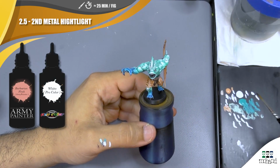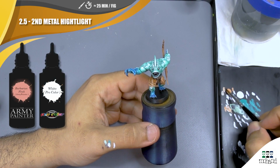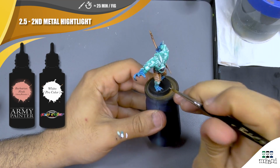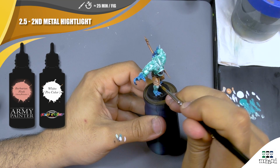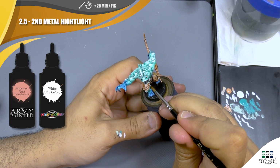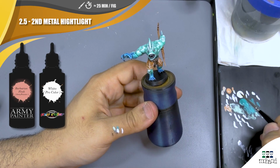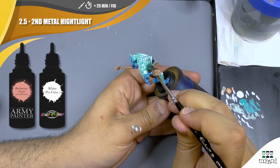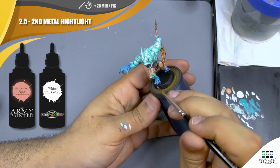So we continue by mixing some white into our barbarian flesh, and we are going to push this on the edges, just to be sure to have very strong contrasts. I'm going to do the same later, just with pure white. The more we paint, the smaller the surfaces we reach.